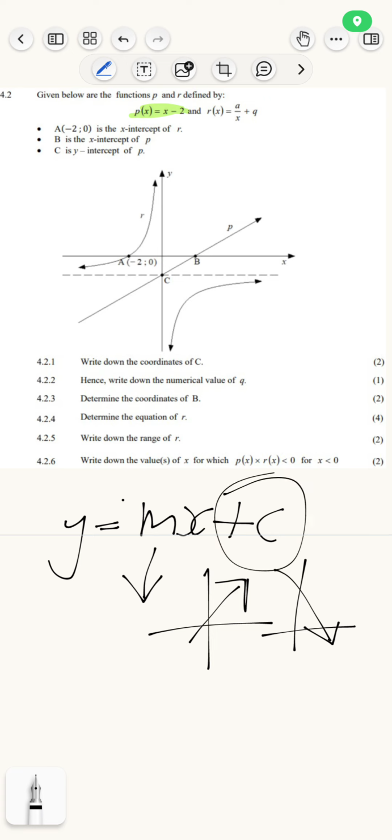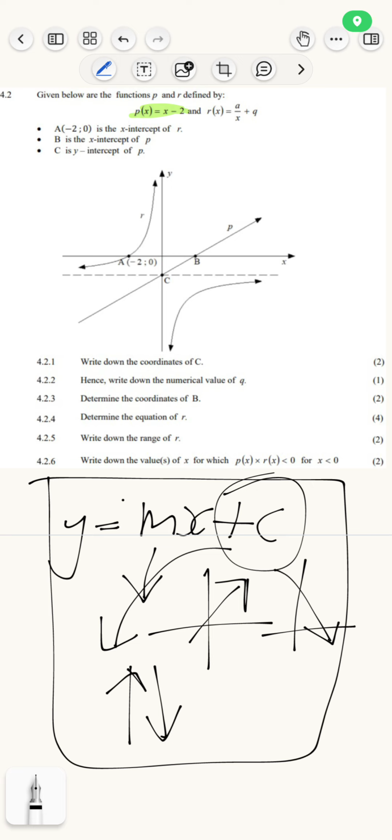What does the c value tell us? C value, similarly, I think it was in the previous video we mentioned, whenever you have a graph plus a certain number, that moves it up and down. So our c here shifts our graph up and down, but also the c value is the y value of the y-intercept. We'll probably need some of those things later on, but as soon as you see that equation, you should know everything that you know about a straight line graph.